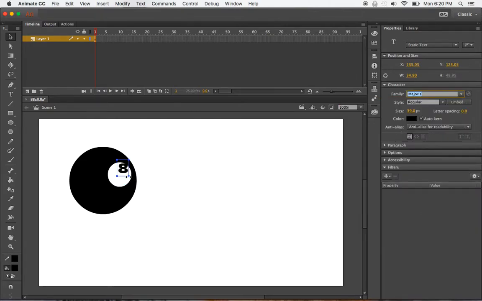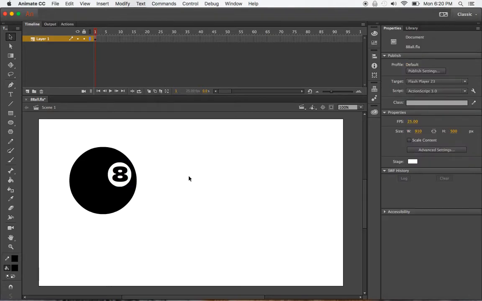Yeah, I might leave it as that. And then with the size, you can move your mouse over to get the left and right arrow, so you can just drag it up. Okay, that's not so bad. And then you can just move it around until it fits. And then you can use your arrow keys on your keyboard to move it pixel by pixel just to get it exactly where you want it to be.